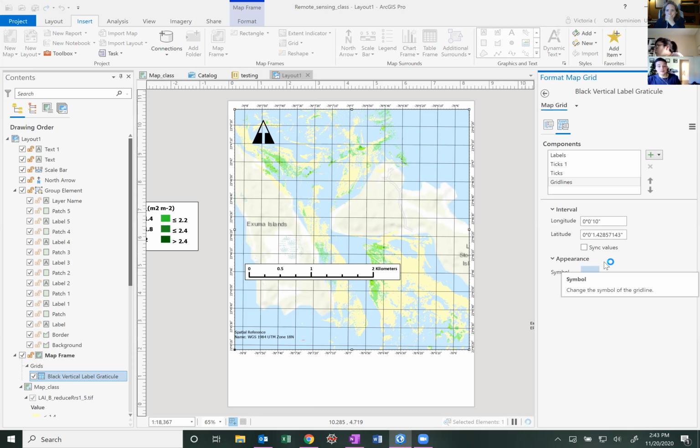Got it. If you go over to the options right below map grid, you can tell it to not automatically set the interval, and then you can change it yourself. Oh, hold on. Can you just show us where you found that?